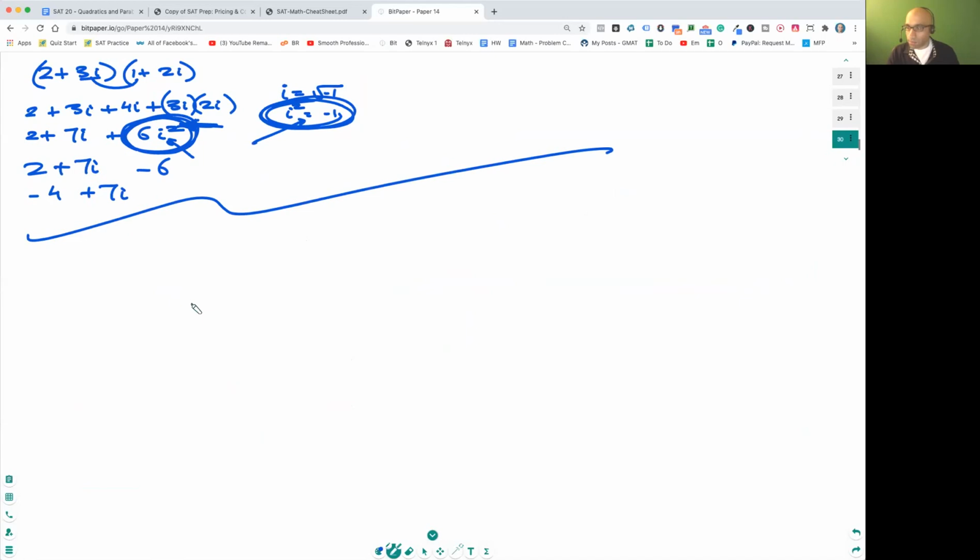Yes, they ask you to put it in the a plus bi form. Exactly right. So if they ask you to put it in the a plus bi form, remember, guys, this is the -4 plus 7i form. So a is equal to -4 and b is equal to 7. Well done. Good question, Joel. I would say put the real number in front and then the i part afterwards. That's a good habit. But sometimes they might just ask you a. Anyway, good points raised, all of you.